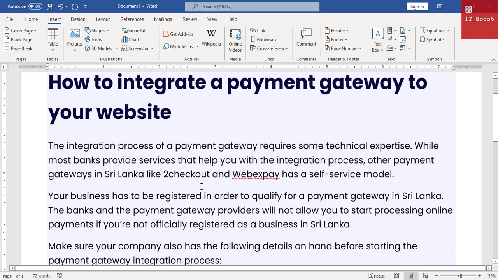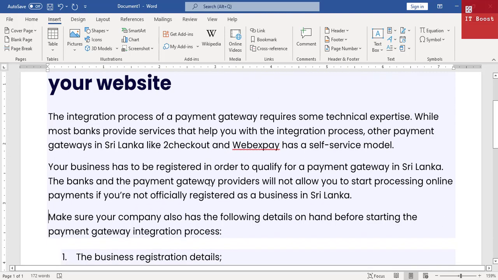So here, how to integrate a payment gateway to your website. The integration process of a payment gateway requires some technical expertise. While most banks provide services that help you with integration, other payment gateways in Sri Lanka like 2Checkout and WebXPay have a self-service model.